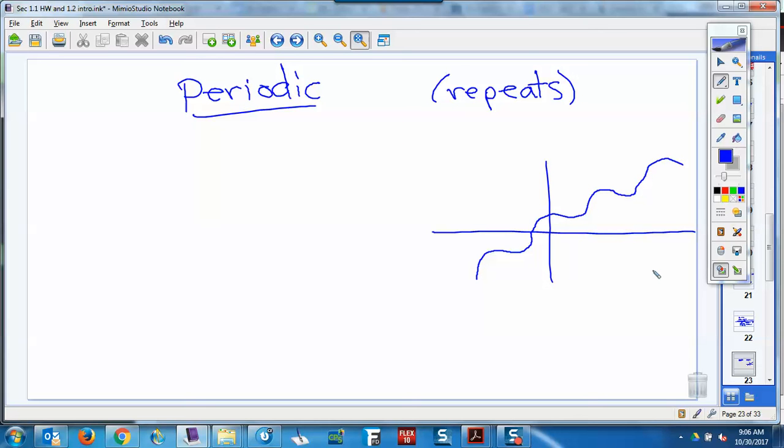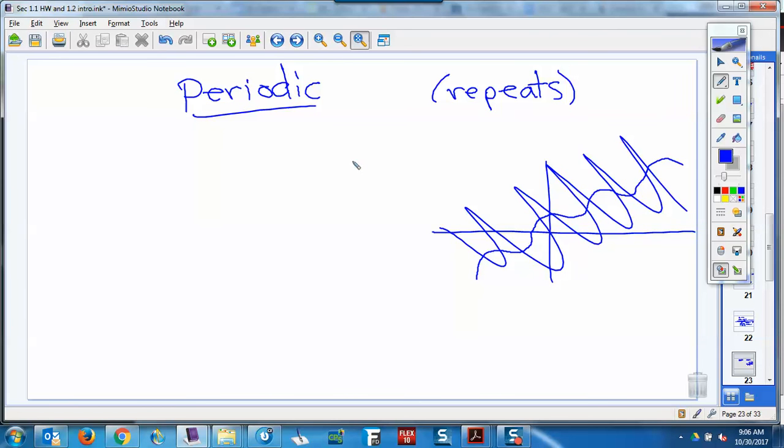would you say that's periodic? Would you say that repeats? I mean, the word repeats can be kind of iffy. If those were exactly the same size humps and stuff, somebody might say, yes, that repeats, but that's not periodic. What does it have to repeat? It has to repeat the exact same y value. So that's why it has to be like the sine graph, where it gives the same y values over and over again. Okay, so it looks like this.